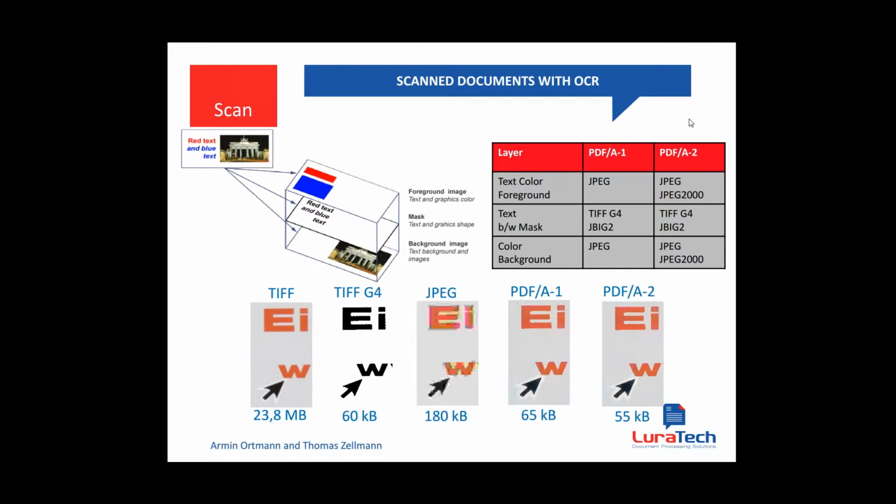On the right side, the examples show a small difference, but this is what the high compression PDF/A or PDF of LuraTech can reach. You get a high quality document with a small size, like you know it from black and white, and this is true for letter size. This is also true for large format scans, or historic scans. For the more technically oriented people, the difference between part 1 and part 2 is JPEG 2000, which gives a little bit better compression, but I personally think the more important value is better quality.